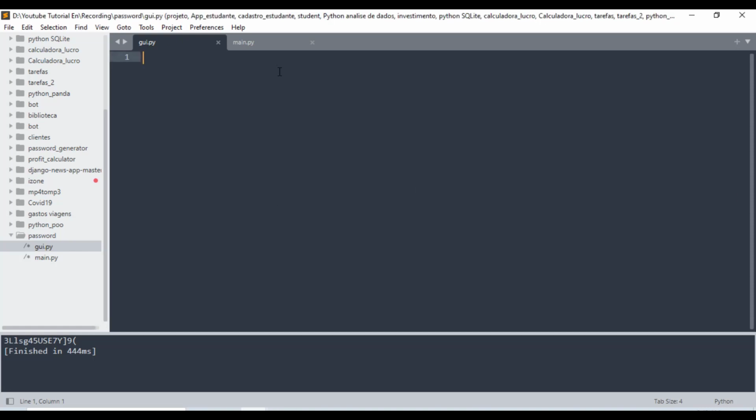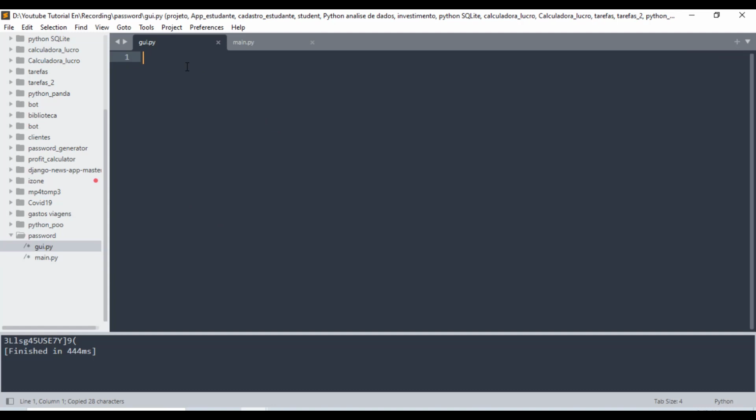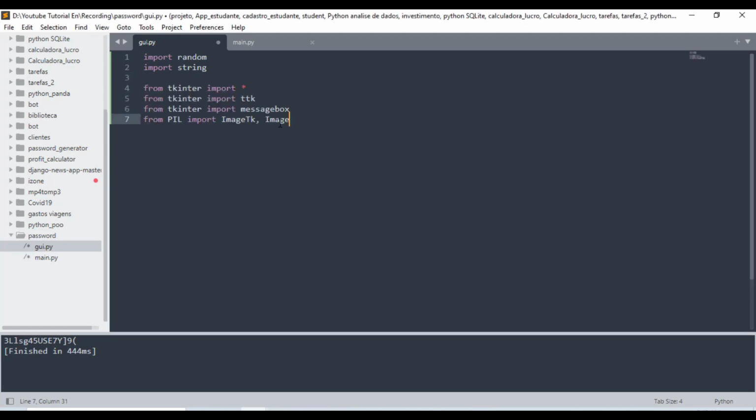In order to create the GUI application for this app, the first thing we are going to do is import the required libraries. So first let's import these two, since we will later make use of this code. Then for GUI we are going to use Tkinter, so let's import everything that is related to Tkinter. I'm just going to copy and paste it. Don't worry about the things that I'm importing here, I will leave them in the description of the video.